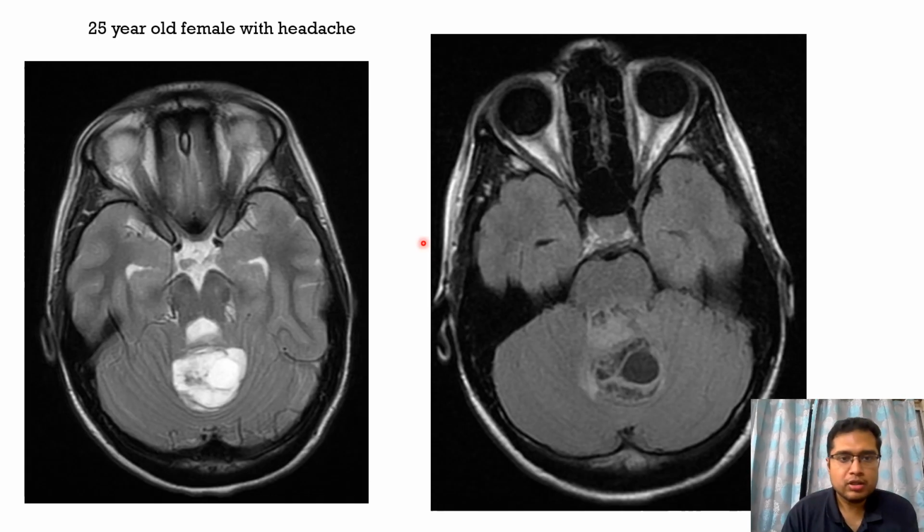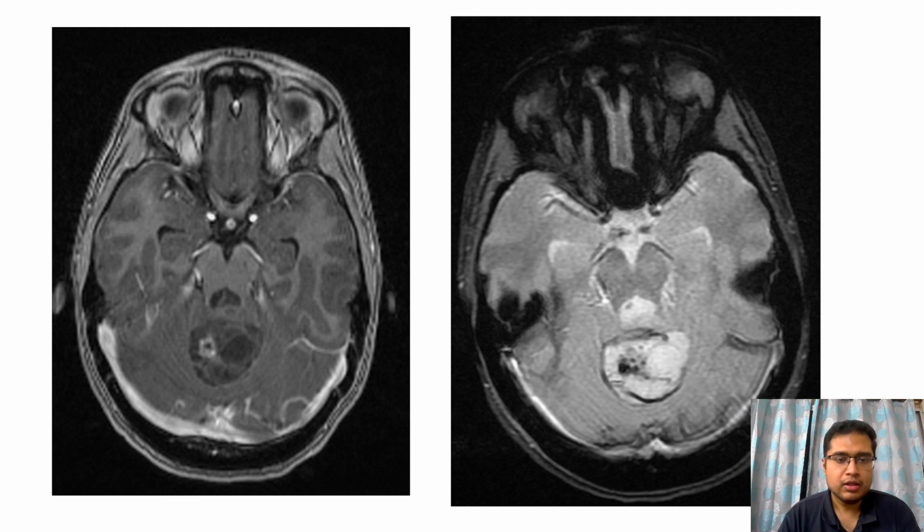So this is another important spotter case that I have encountered during conferences or quizzes. A 25-year-old female with headache and a solid cystic mass lesion in the posterior fossa. So this is a T2 weighted image where we can see a cystic component and some solid component. These are the FLAIR images where again we can see the cystic component with some surrounding edema. These are the T1 post contrast axial images where we can see enhancing solid component and the cystic component with peripheral enhancement. And these are the GRE images where we can see some blooming, some foci of calcifications within the lesion.